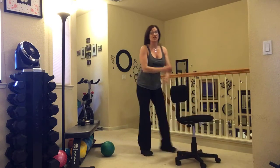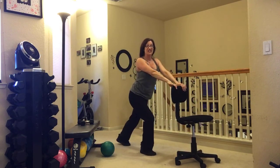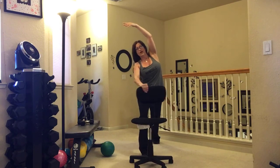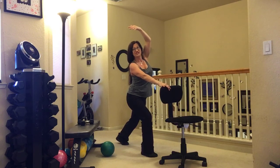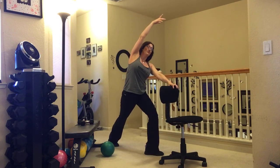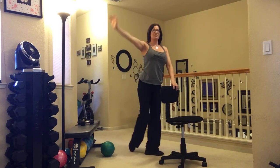Now if you need to use your chair for this one, we're going to inhale up, and then we're going to step it back into a nice lunge, okay? So you can use that chair for balance, or if you're feeling strong, you can let go of that chair and take that nice reach over that bent leg. So we're stretching right here. You got it. Stretching through those hip flexors. And then stepping it back in. Let's take that other leg to the back and take that nice reach over. And bringing it back in.